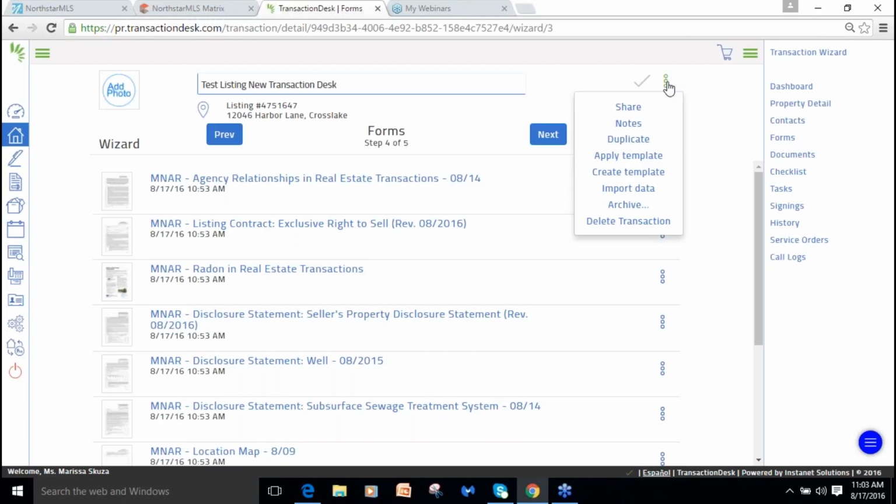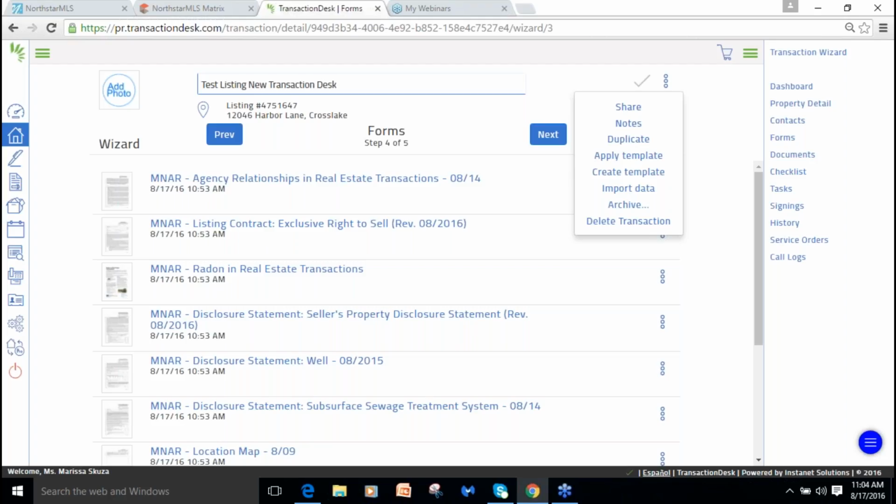Or, and you only want to do this if your office doesn't already have a template, or if you've added all the forms that you're going to use for a normal single-family template onto this page, you can create a template from there. Be careful with this option because it does add contacts and documents to it as well. So you may have to go in and adjust that template to remove the contacts and documents later. So be very careful with that option, but it is there for you. That may make more sense once we go through and create a template a little bit later. And then import data from the MLS or from our Realist tax system. And sharing, we'll talk about that a little bit later, but if you have a team in your office, you can share transactions with that team.